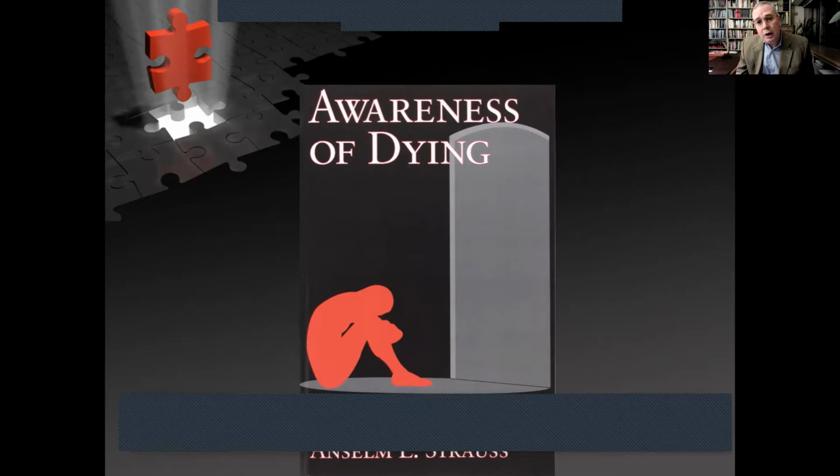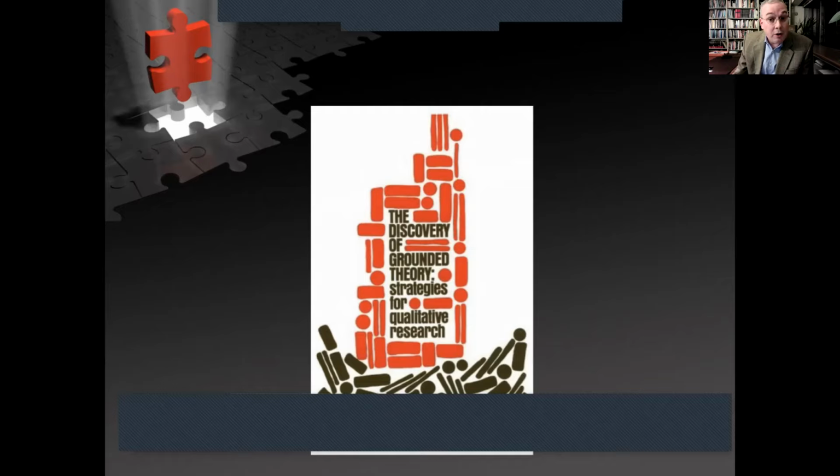And together, they wrote a book. They were sociologists before they got jobs in the nursing department, and so they became medical sociologists. They wrote a book called The Awareness of Dying that was based on this methodology that they developed. And it was so good, in fact, that the doctors and nurses and patients who had worked in hospices and hospitals where people were dying would say, how did these two sociologists who don't have a medical background pull this off? This is really, really good. And so they then wrote this landmark book, The Discovery of Grounded Theory, which explained more in a polemic form what they did. Although I would never recommend anyone to read this book to get ideas about how to do the methodology.